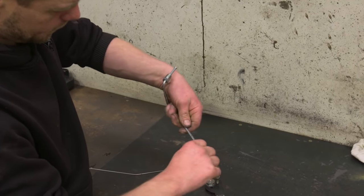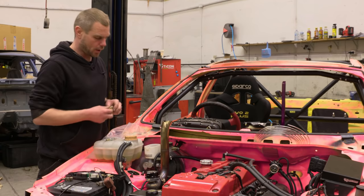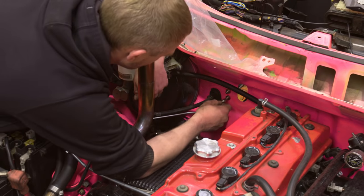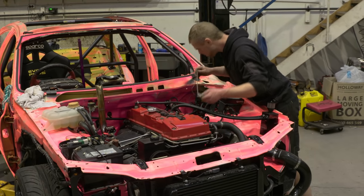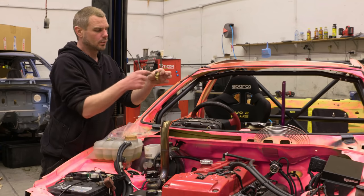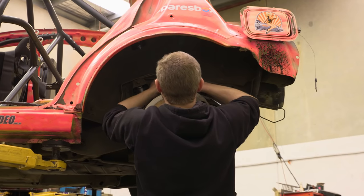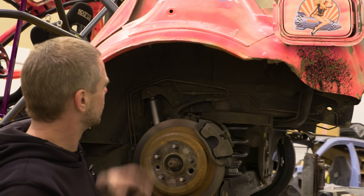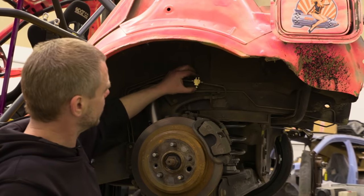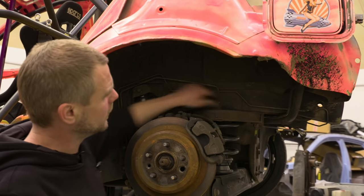With the front brakes, because we're not using the ABS unit anymore, we have to come out of the master cylinder and split it into two lines — front left and right. The rear line will go from the master cylinder to the bulkhead, down through the handbrake and the shutoff valve, back out across the firewall, then use the original brake line that runs to the rear. At the rear, we're going to tee it off using a T-union, with one line going to the left rear brake caliper and the other joining into the factory line.